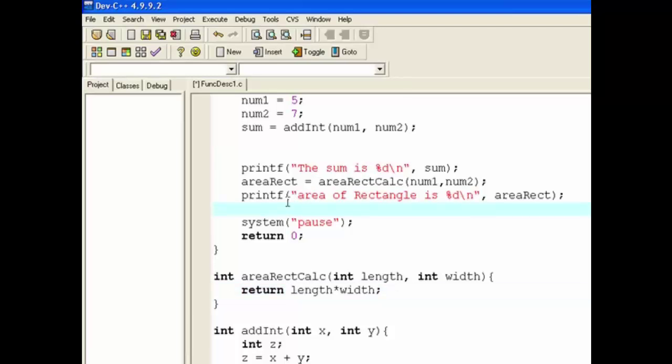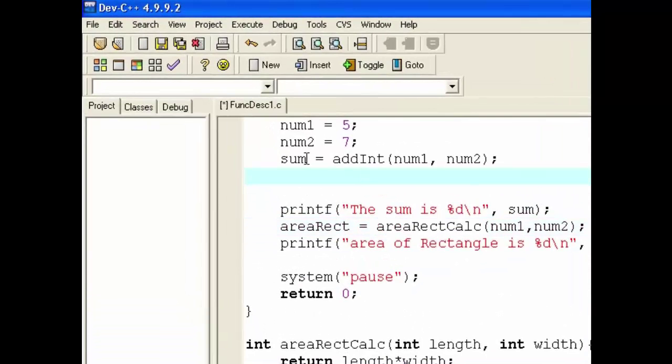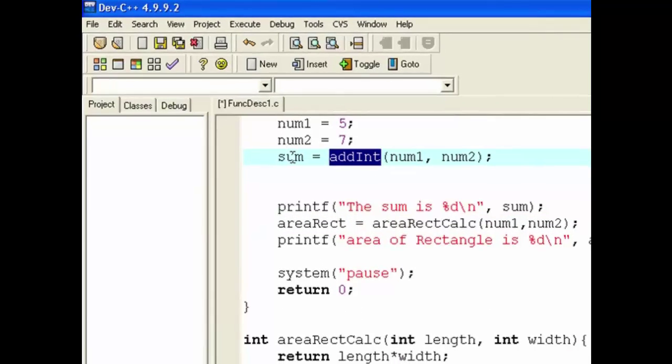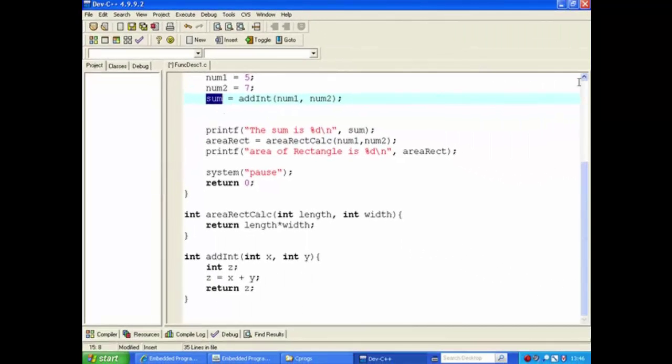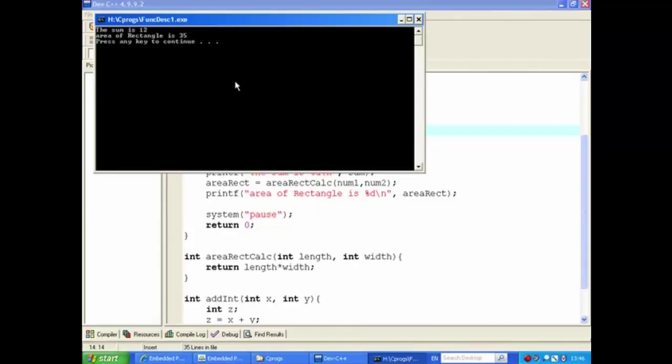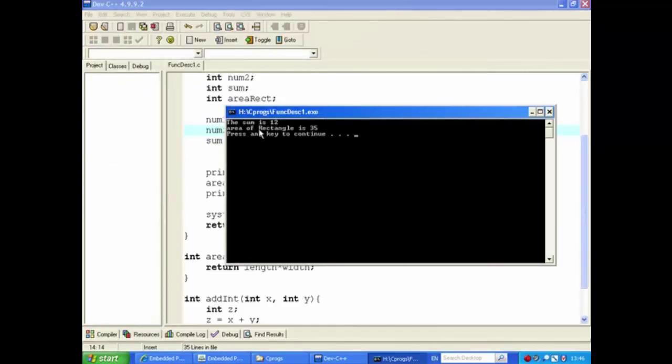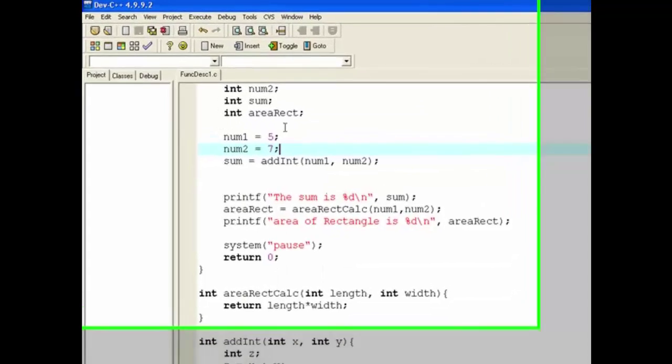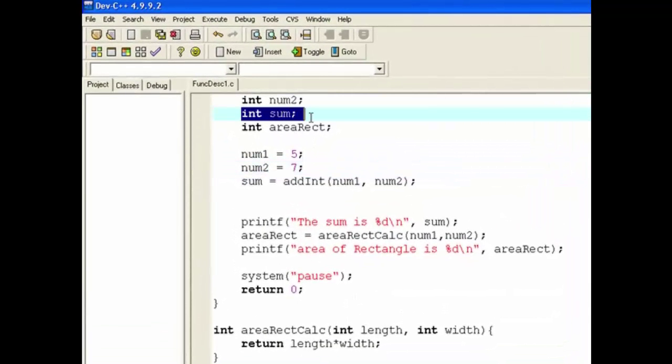Another thing to mention here is where we've actually taken the value out here, and I'll do this with the sum one just to be different. We've added the integers together, num1 and num2, and put them into sum. We could have got away without using the sum variable at all, so I'm going to get rid of it there. What I'll do is I'll just run the program before I do that, so that we make sure that the area of the rectangle is 35, so that bit is working correctly. But just to show you here, I'm going to get rid of that sum variable. So I'm going to get rid of it from there as well.